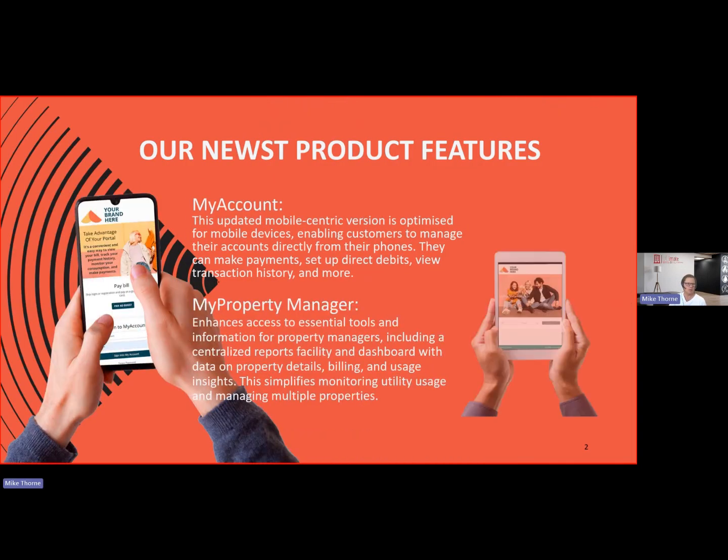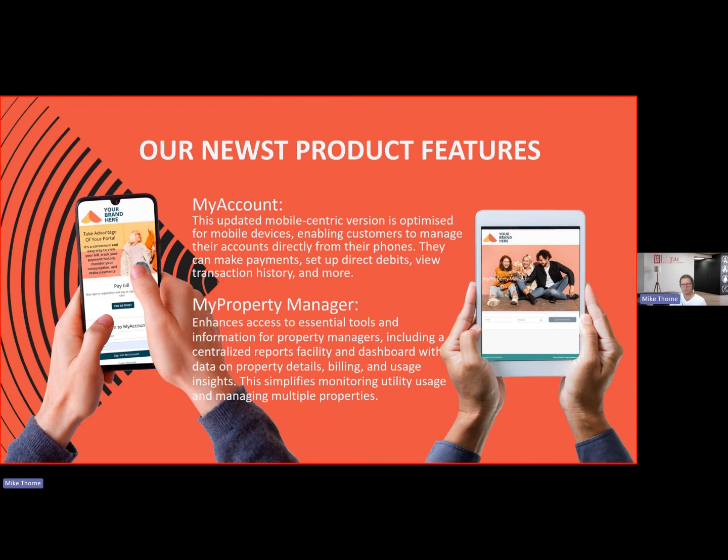All right, so there's two aspects to it. So firstly, the My Account itself, which is what customers use, of course. And so the main takeaway, or the main feature that we've been working on here, is making the My Account a lot more mobile centric. It's always been what we call a responsive website, in that the pages shrink and grow based on the type of device you're using. So obviously on a phone, you've got a lot less real estate to use, so it looks different than if you're on a desktop, a laptop, or tablet.